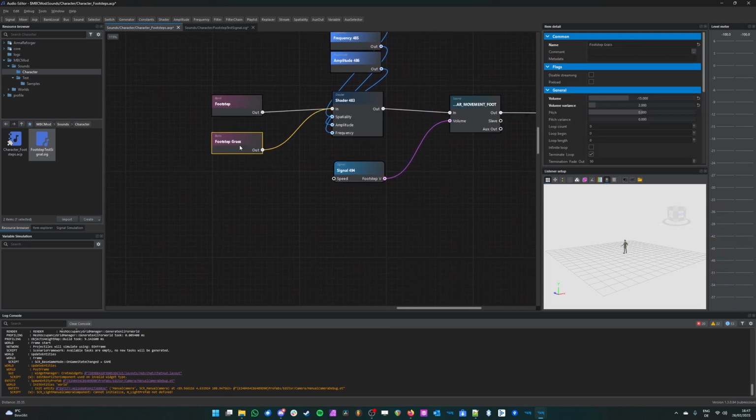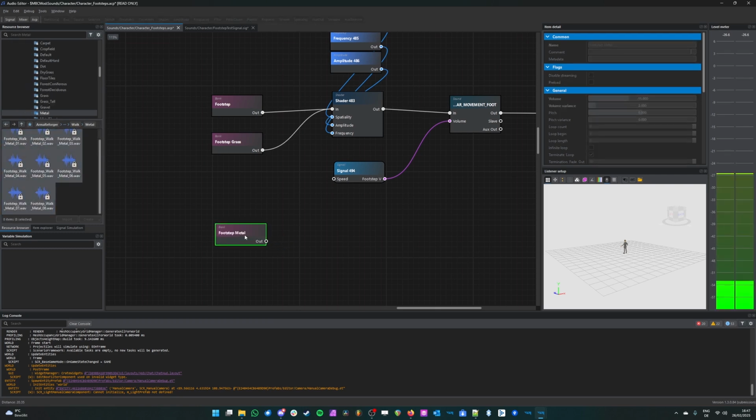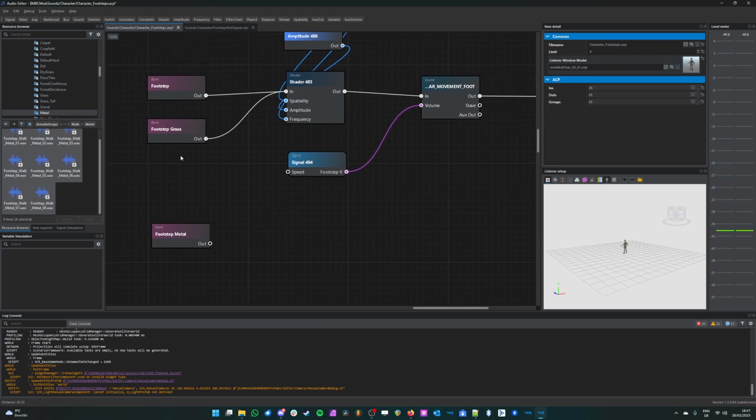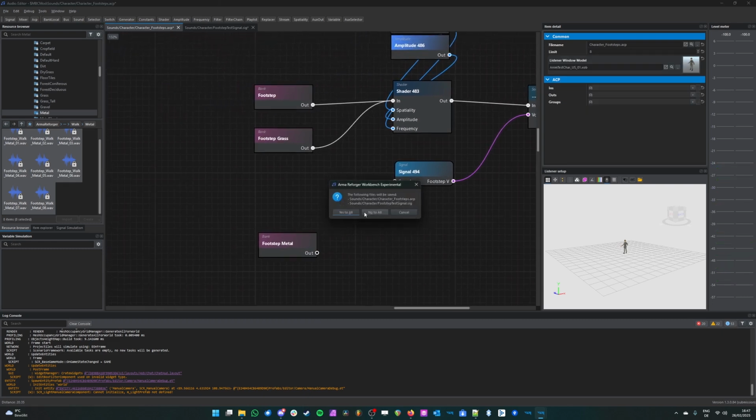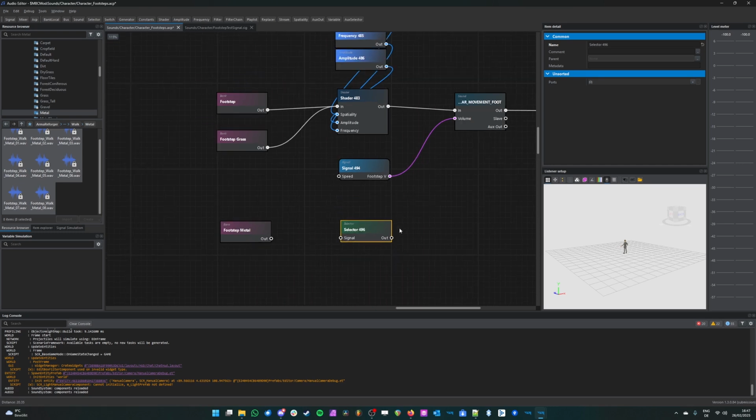First and foremost, let's start with the sounds themselves. We want footsteps metal, so I just copy paste the footsteps grass, and we again can access our already available quote-unquote sound library that comes with Reforger, metal, and we're just gonna put those here. Yep, that's metal. All right. Now let me show you the beauty of the selector node. It's this one. And the selector will basically switch the input based on a value or a signal value.